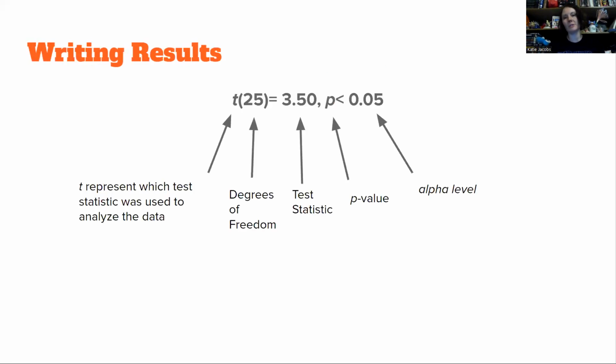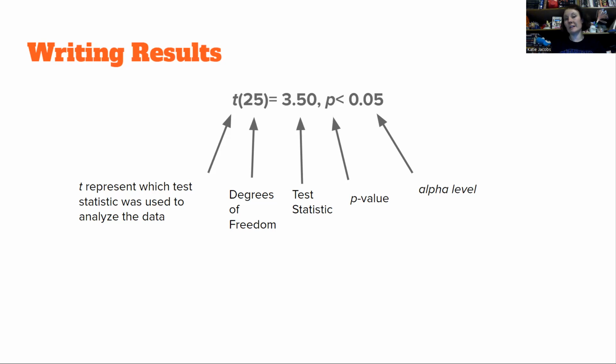All right, so when we're writing our results, there's a common format. This is not what it would look like exactly for every group, but there's some things that are the same. Here we have a t first. t represents which test statistic we use to analyze the data. In this case, that is a t test. t does not mean test statistic; t is a type of test statistic. If you use an ANOVA, the test statistic is F. If you use a one sample Z-test, your test statistic is Z. If you're using a Pearson product moment correlation, your test statistic is lowercase r, okay? So anytime you're reading results in a manuscript and you see that first letter, that's telling you which analysis they did or what group of analyses they did.